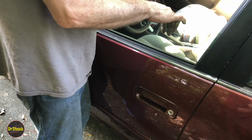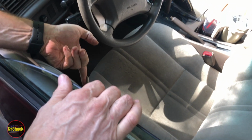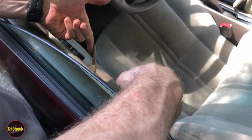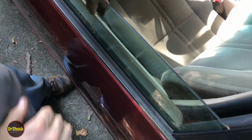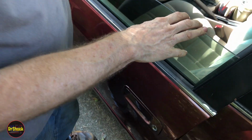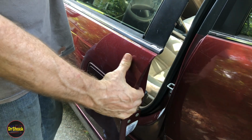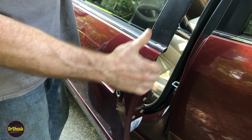So if we come over here and look down, we're pulling this door handle to the full extent of its travel, and the door's still not opening. We actually have to hold this to the full extent of its travel, and we have to kind of hit it. And so the problem there is that the latch is also worn out. So we got two parts to replace on this. I'm going to break them up into two videos. Let's go confirm that diagnosis though before we jump into it.